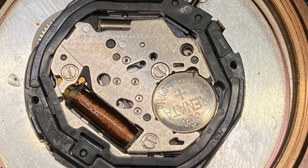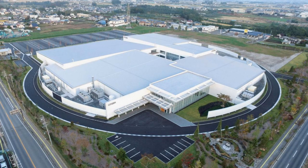Miyota is a Japanese movement manufacturer that is part of the Citizen Group of companies. The Citizen Group's movement brand, which was launched in 1959, now produces some 100 million calibers per year in its various factories. Most of them are quartz calibers. Saku in the Nagano province is the group's largest facility and produces the calibers currently found in this watch.